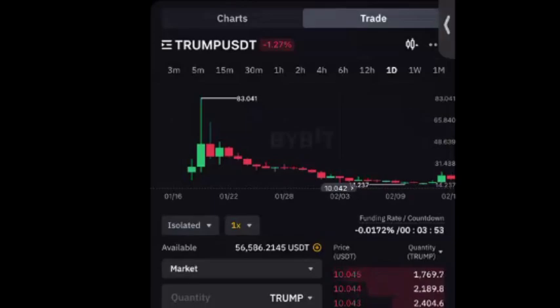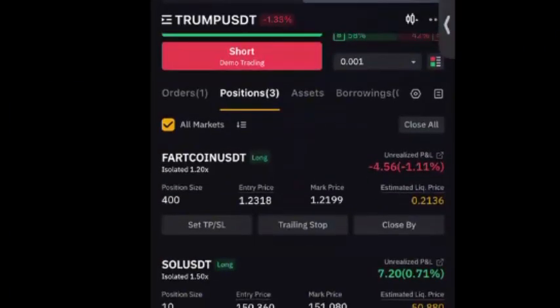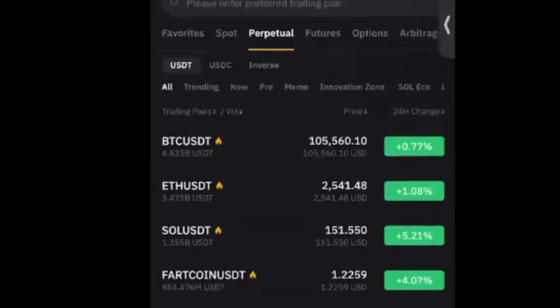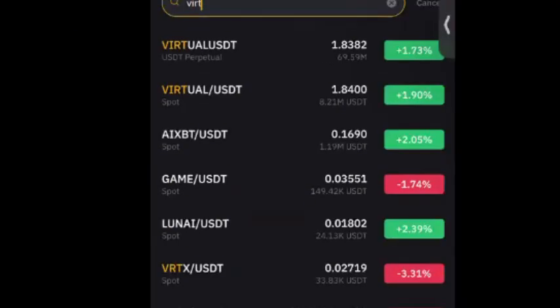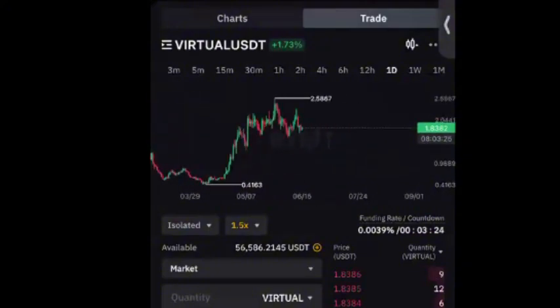$180 times 5. That's basically about $900. So we are going to have 5 times our money in shorting this coin. Now I'm going to place a live short trade, so that for the benefit of our understanding, there is an overextended altcoin that is practically useless to me, that is just moving on the AI hype.